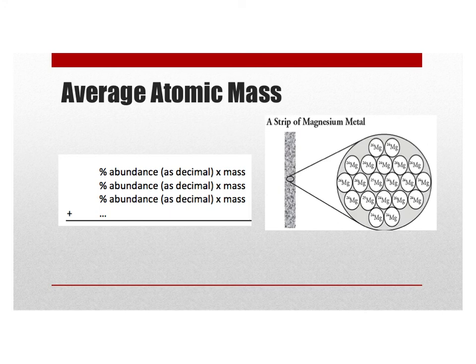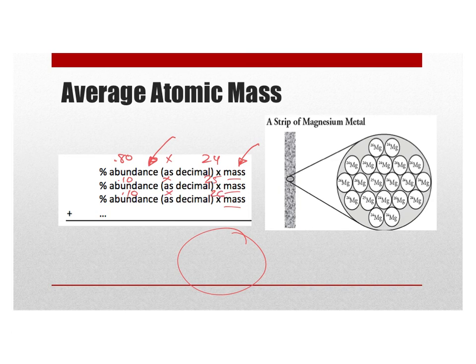Well, if we wanted to calculate it, what we would do is take the percent abundance of each isotope as a decimal and multiply it by the mass. We would do that for each isotope that we have, and then add up the results, and we would get an average atomic mass. Okay, now we could do that, right? We could go 0.8 or 80% times 24 for this, 10% times 25 for this, and 10% times 26.